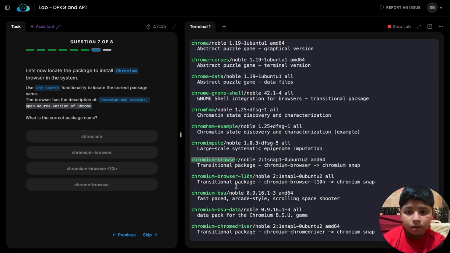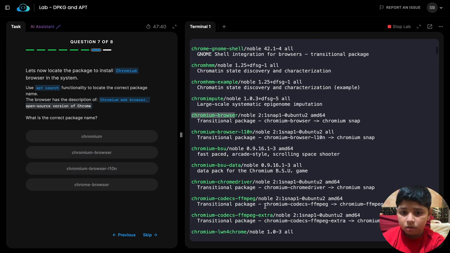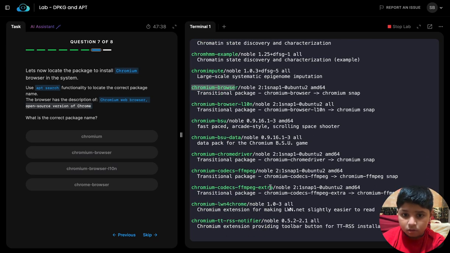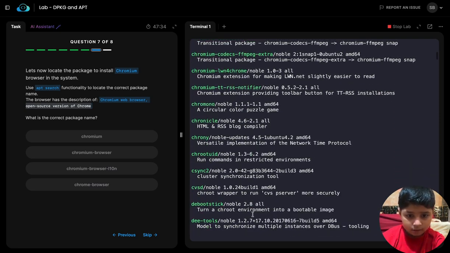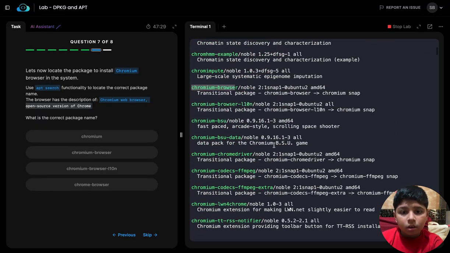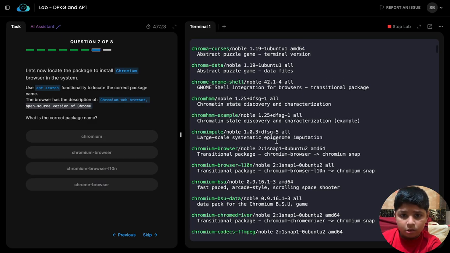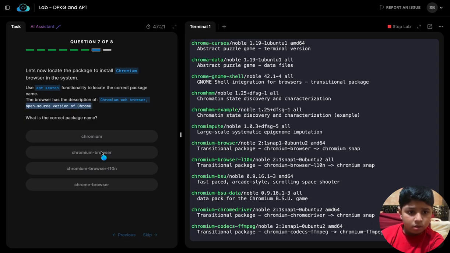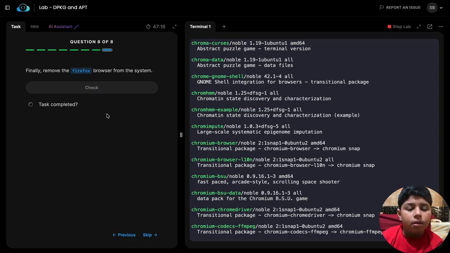Maybe this one. No. This no. This no. This no. I will find it. It is not there. But for now, I'll just use chromium-browser. That worked. Finally, remove the Firefox browser from the system.